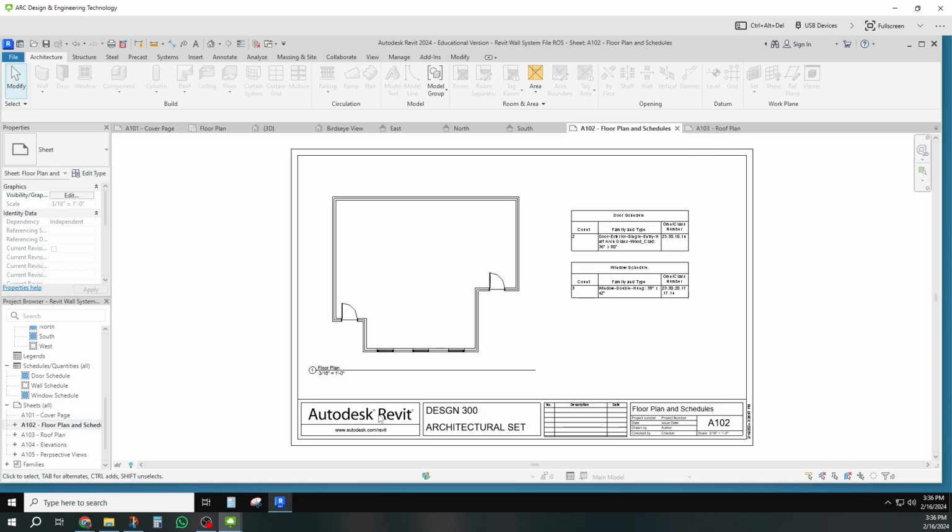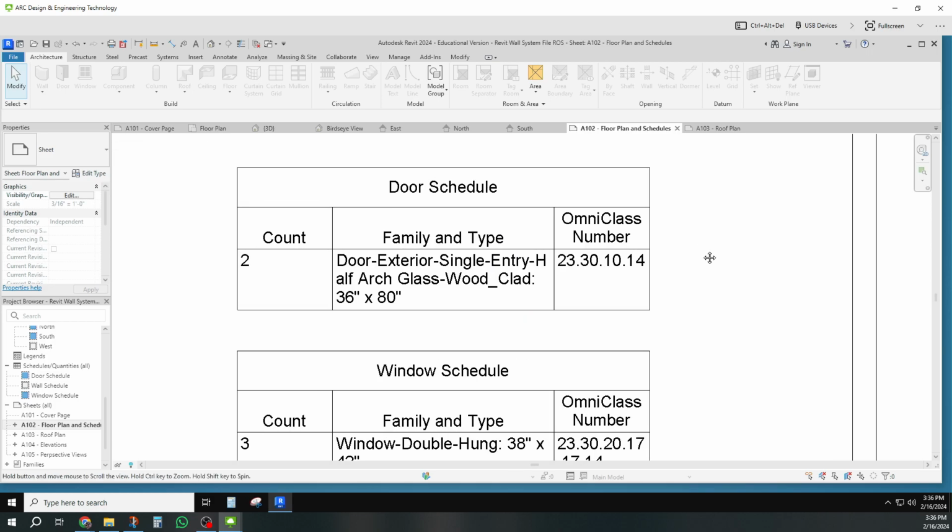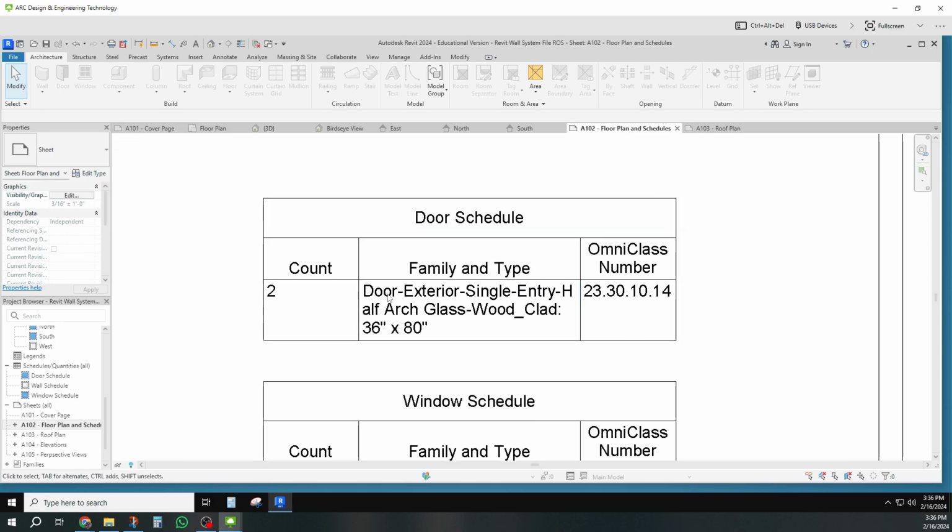Okay, and I want to show you something. Over here, there's something called the door schedule. So I'm going to zoom in on that. And it says there's 2 exterior doors. It tells it what kind. And that's like that master format number that we were working with before. It's a specification.